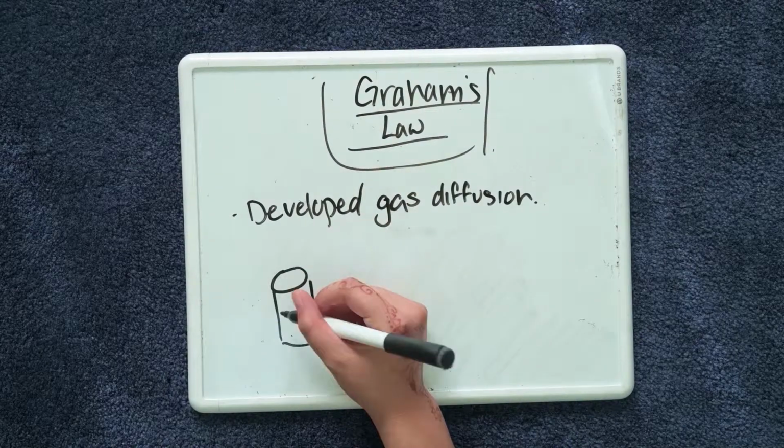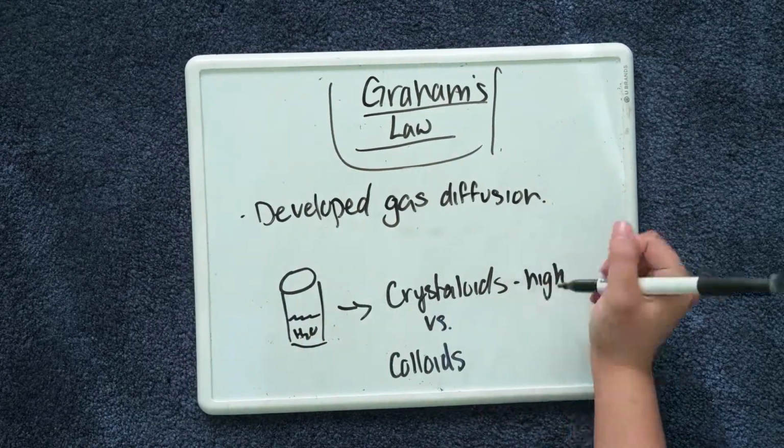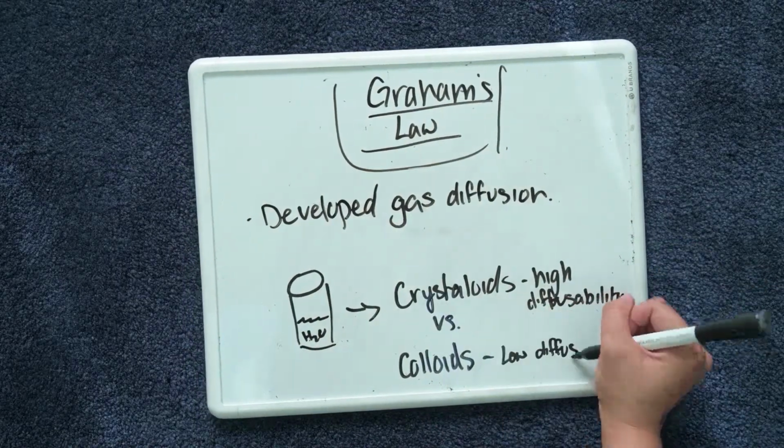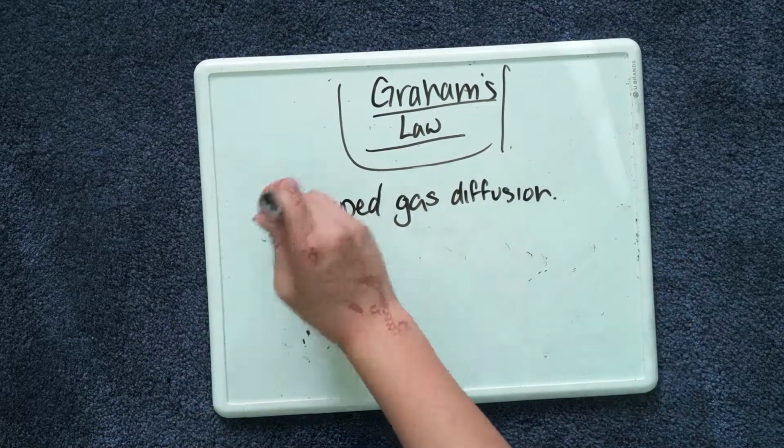From examining the diffusion of one liquid into another, he divided particles into two classes: crystalloids, such as common salts, having high diffusibility, and colloids, such as gum arabic, having low diffusibility. He devised dialysis, a method for separating colloids from crystalloids, and also proved that the process of liquid diffusion causes partial decomposition of certain chemical compounds.